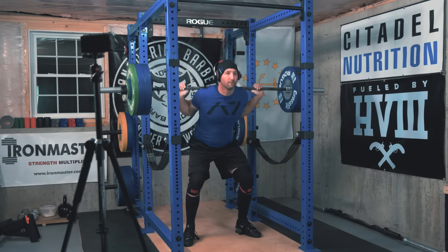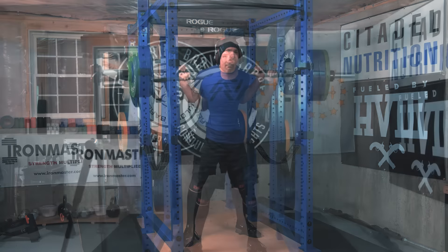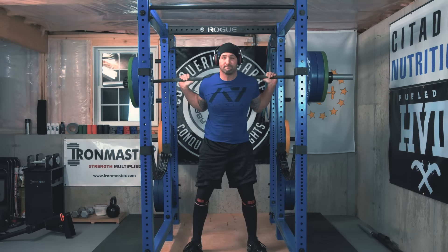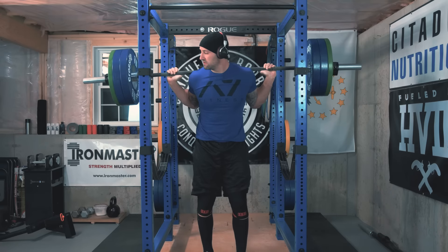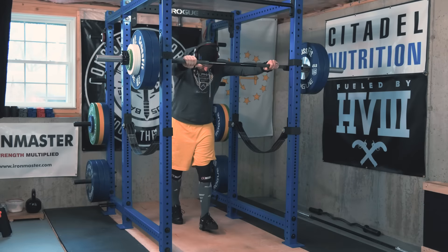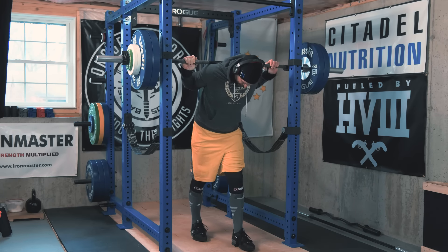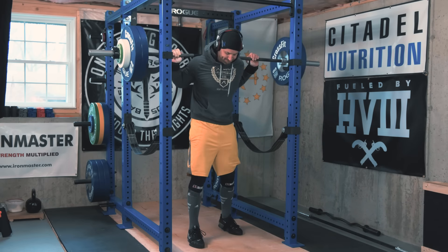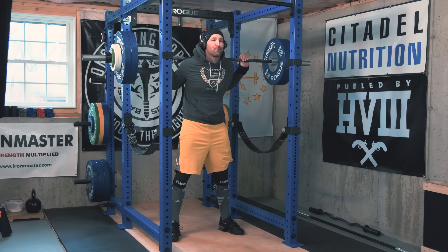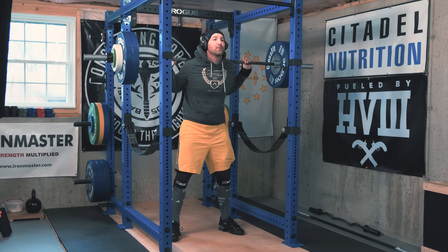When we start the next training block the following week, we're going back to competition stances, which I'm really excited about. So I decided to do those during this deload session to start getting used to it — because as I suspected, these things feel really, really weird. For the last 15 weeks I've only been high bar squatting and it took a few weeks to get used to it, and right when I started to hit the groove it's time to switch back. Many of you are probably thinking: have you considered going high bar full time? The answer is still no. Although it feels more comfortable and I'm moving more weight, I still prefer low bar overall and know I can lift more weight doing so. For powerlifting, that's going to be my stance going forward.